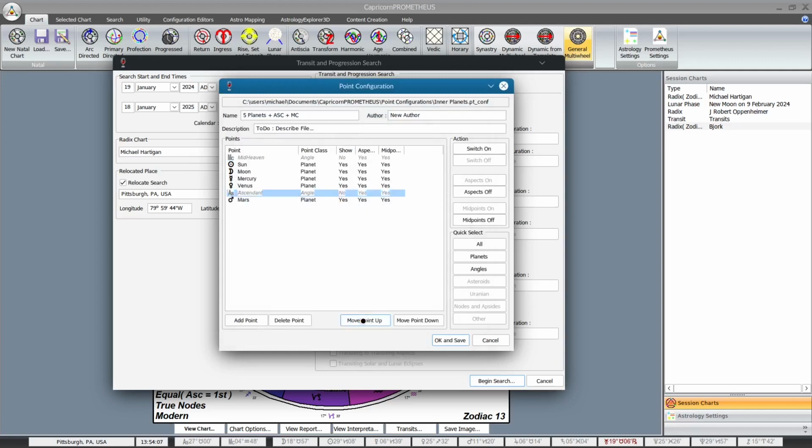And let's scoot it back up. At this point, if I select this point configuration, since I'm editing it for the first time, rename.